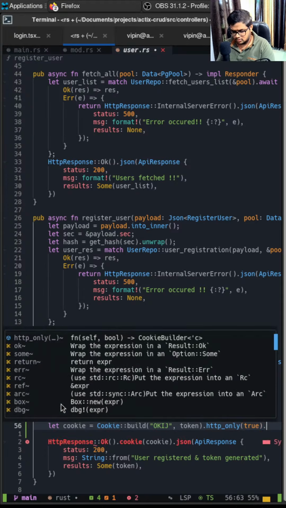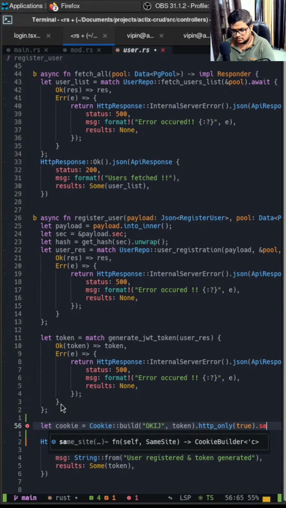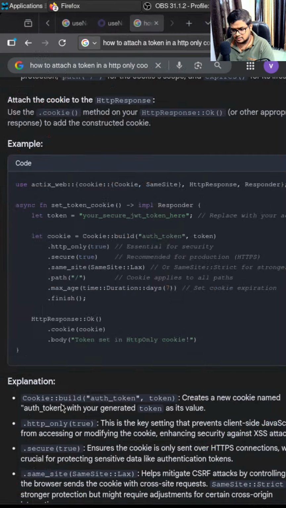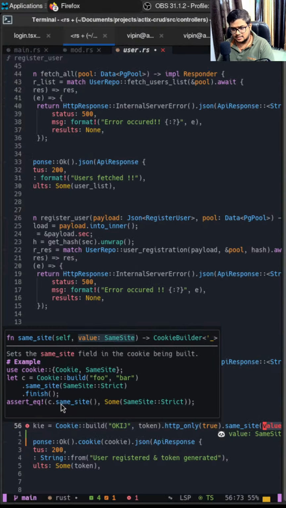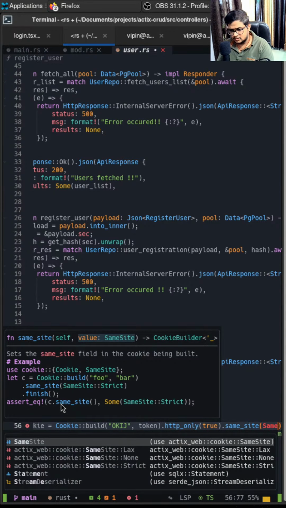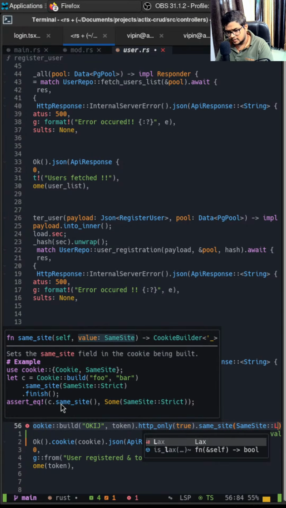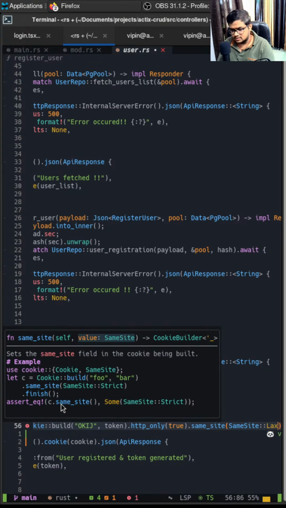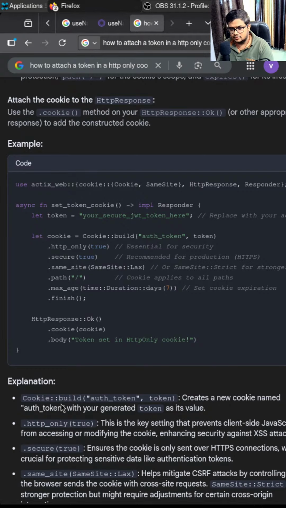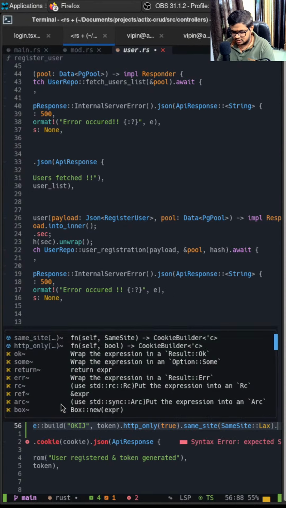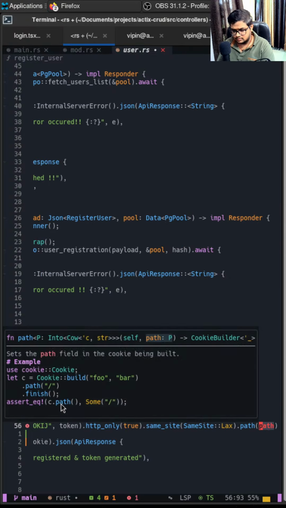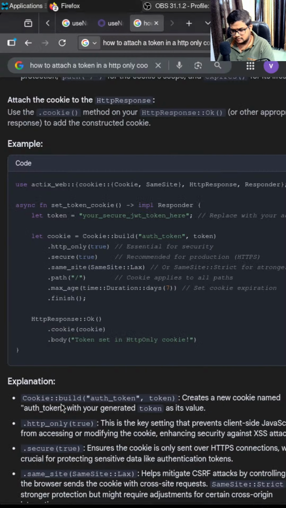I'll do dot same site. For Lax, I think I have to do same site. You see how Actix Web has all the things, right? Whatever you find on Node.js. So path will be this.